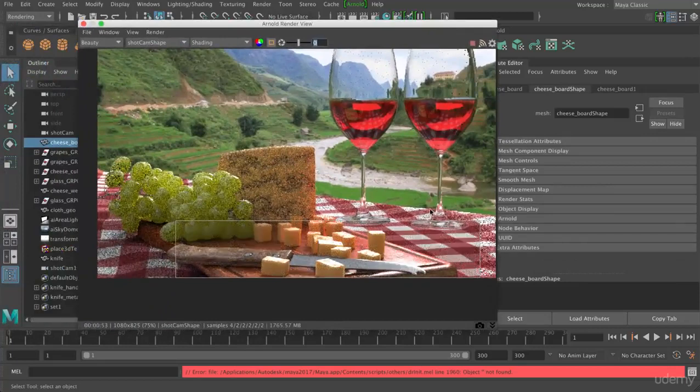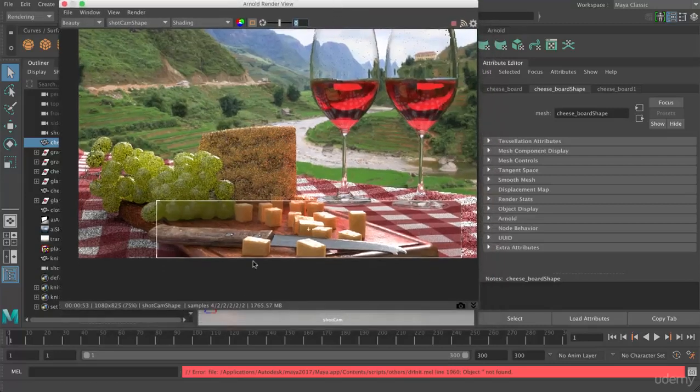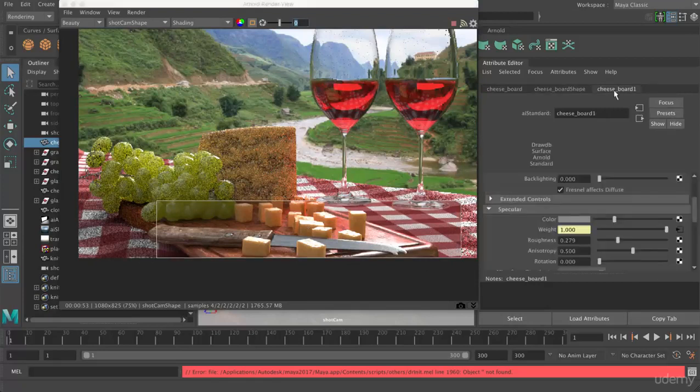Okay, so this is what we've got, and you can see that we've got rounded edges now, so it looks a little bit more organic, so it looks a bit nicer. If you wanted to have less reflections on this, you can do that if you want to. Mine is fairly new, so this board is not supposed to be too old, whereas this is supposed to be a bit older. So you can adjust that on your cheese board shader.